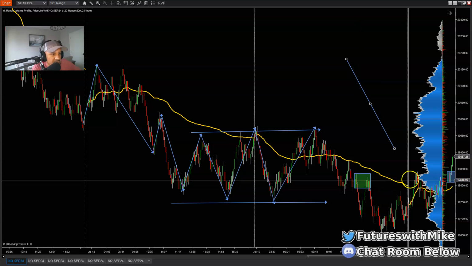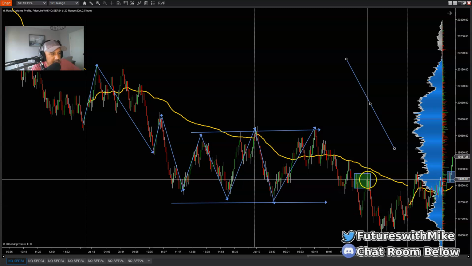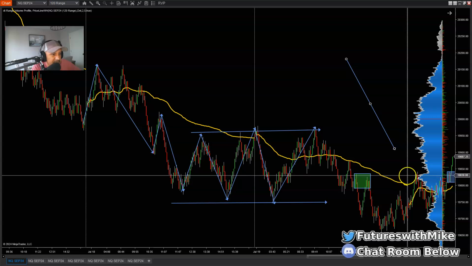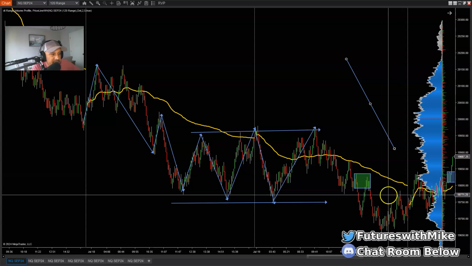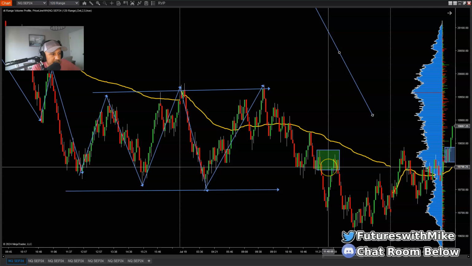One thing you can also do, and this is the reason why I like using the volume profile, when the market pulls back to a key area, say a zone, you see how it's at this high volume area. Typically speaking, I like to take my trades slightly above the high volume area if I'm going short, and then below them if I'm looking for a long entry. So spread this out a little bit. The market pulls back to this zone.